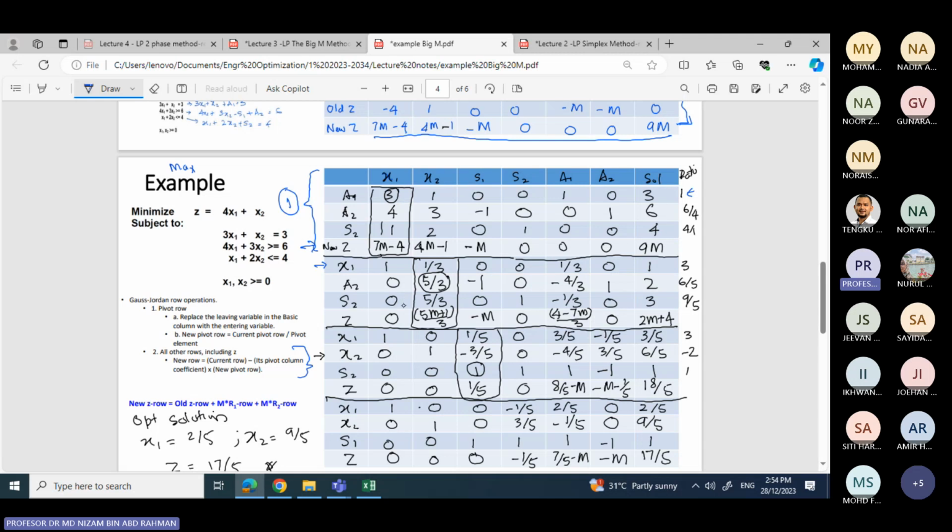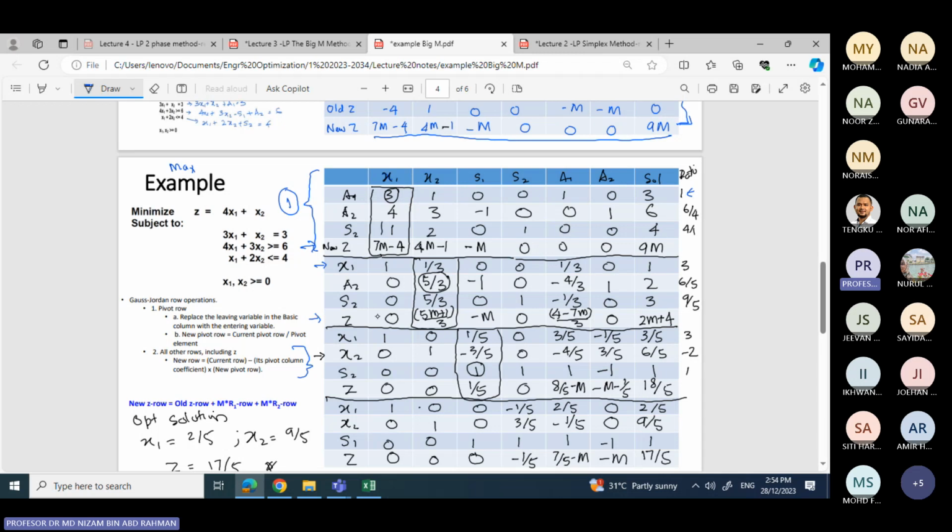Okay, so S2, the same thing. You use these Gauss-Jordan rules. So this is 0, 5 over 3, 0, 1, minus 1, 3, 0, and so on and so forth, right? What I want to go through in a bit more detail is this Z value. So for this Z, you use the same approach. So let's look at this Z.